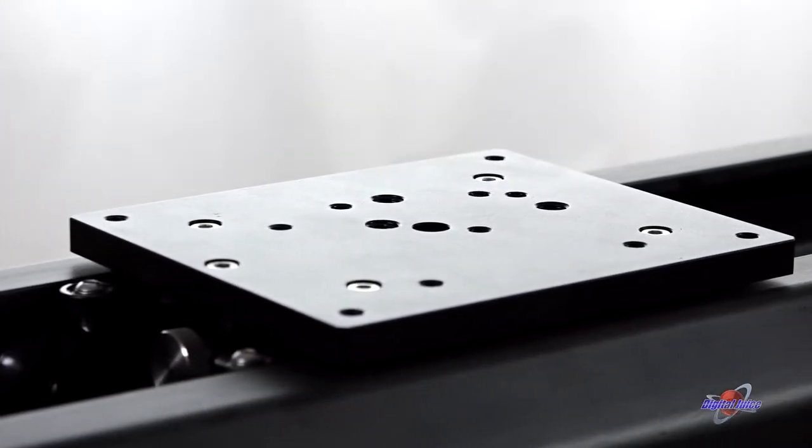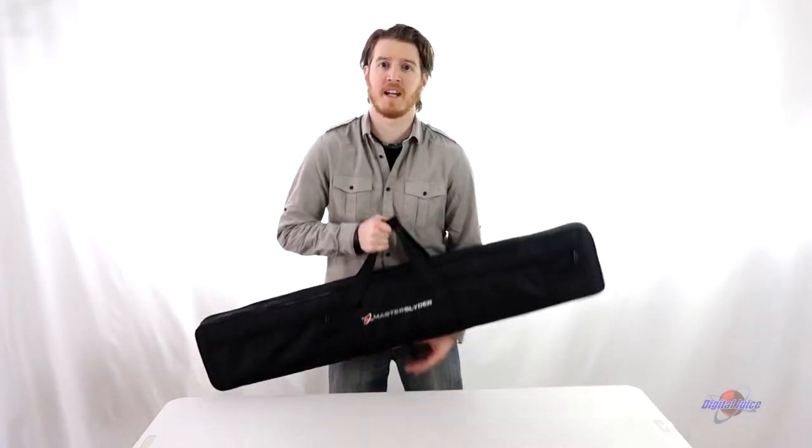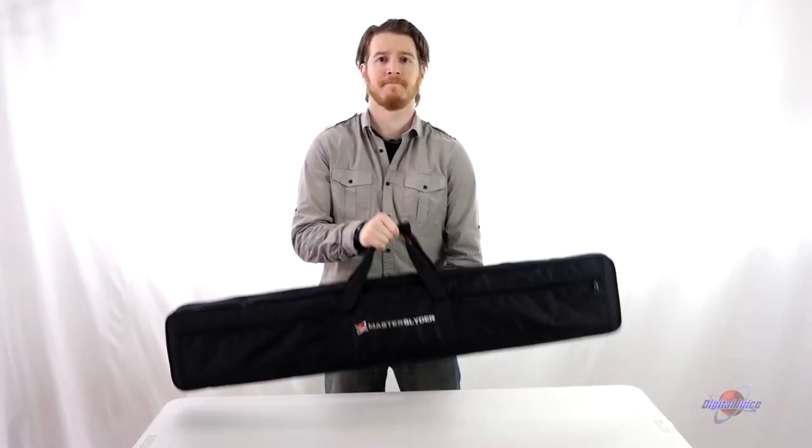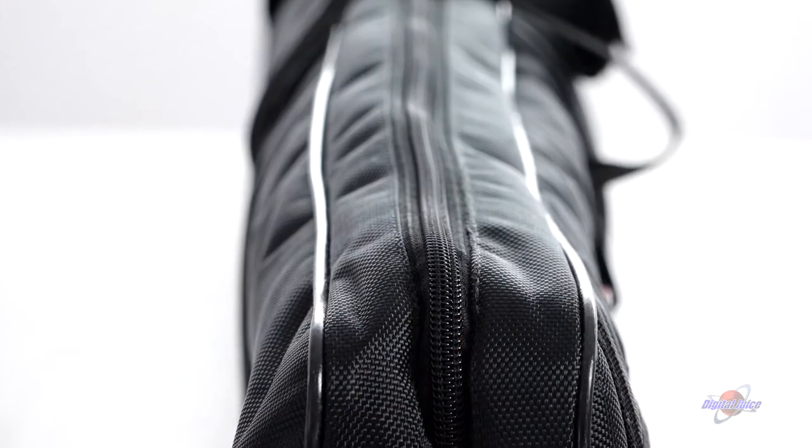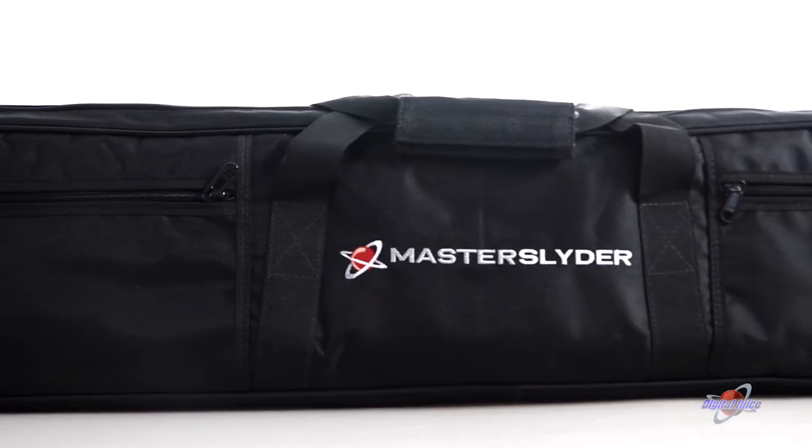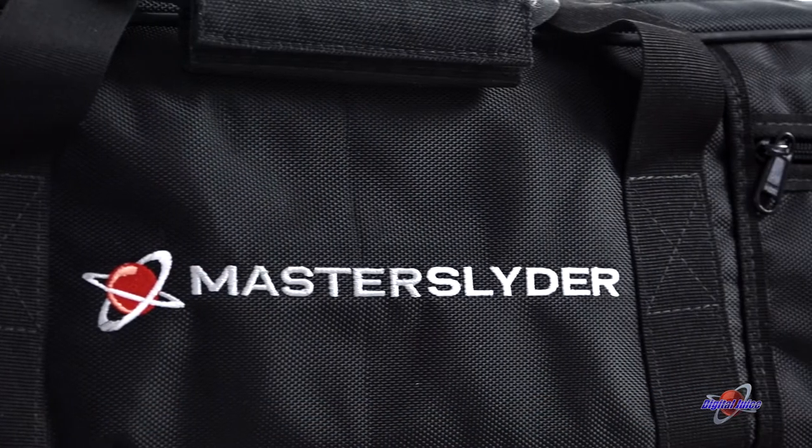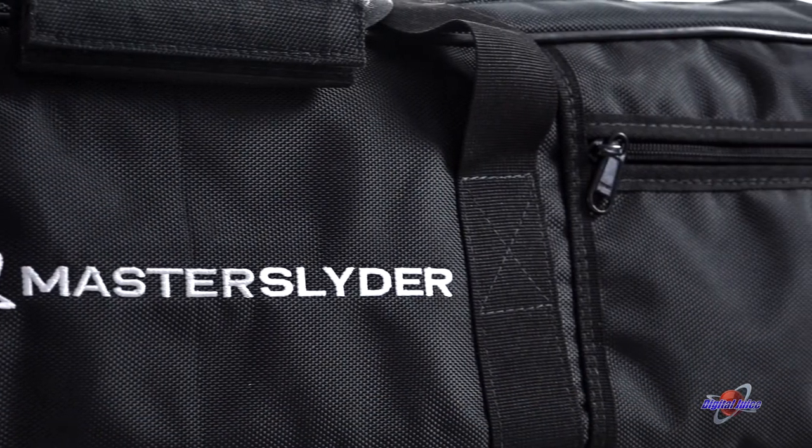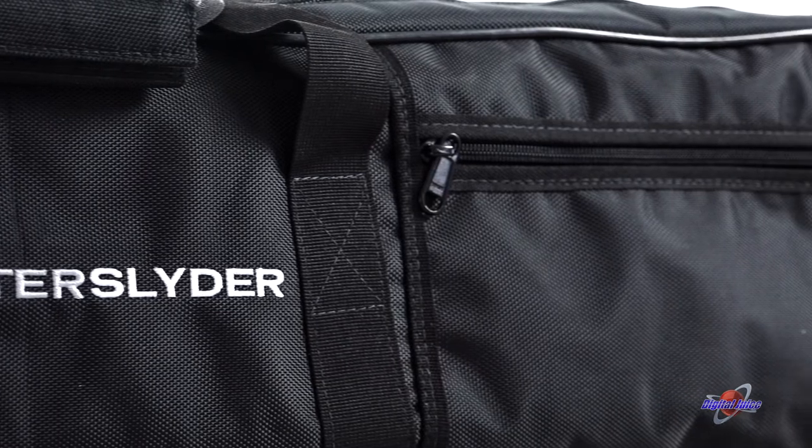Alright, let's jump into these in a little bit more detail. Starting from the outside in, this is the bag that it comes in. As with all fabrics and bags that Digital Juice produces, it's very well put together and heavy duty which is very fitting since the master slider itself is pretty hardcore. And the front has two large pockets for storing miscellaneous odds and ends. Let's crack it open.